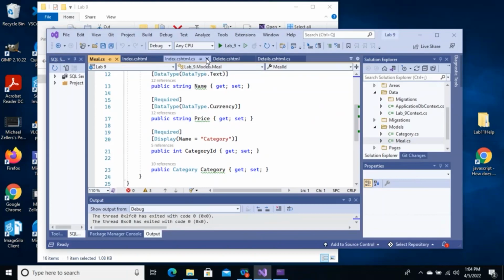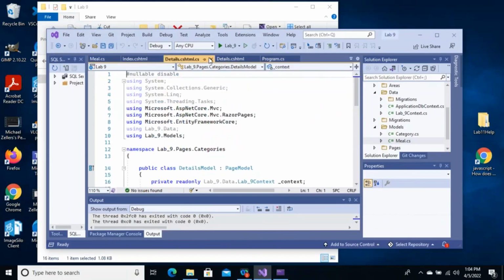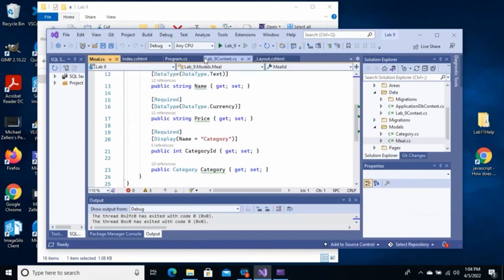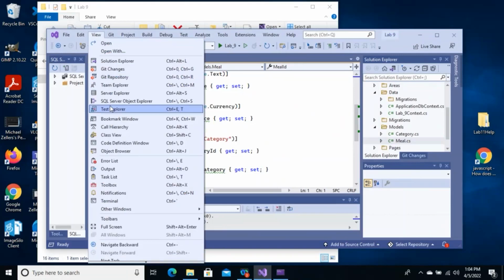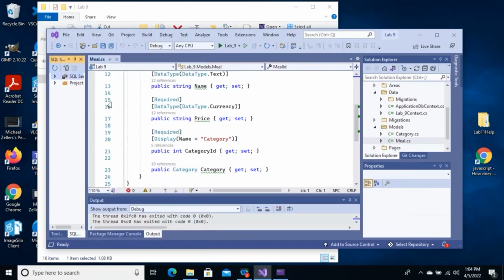Wow, there's a lot of these open. So what I went to for that is under View, I picked SQL Server Object Explorer.